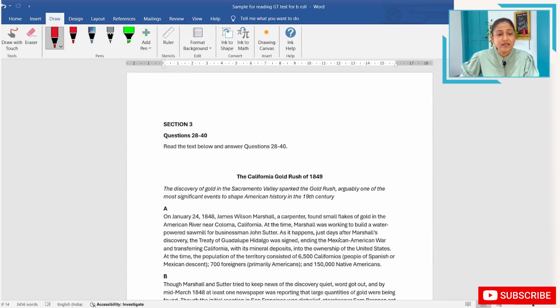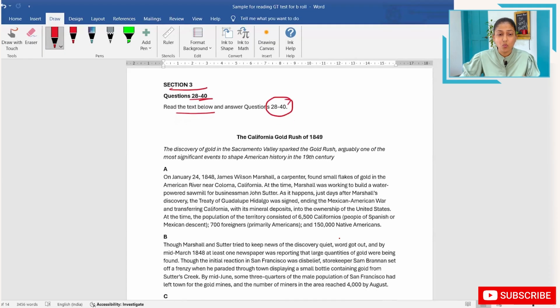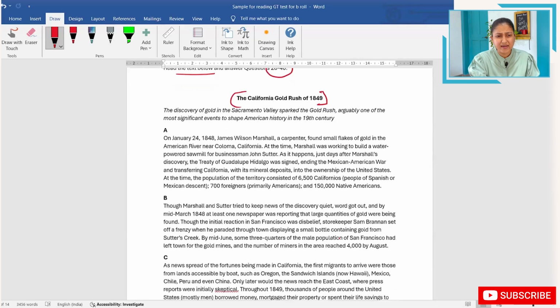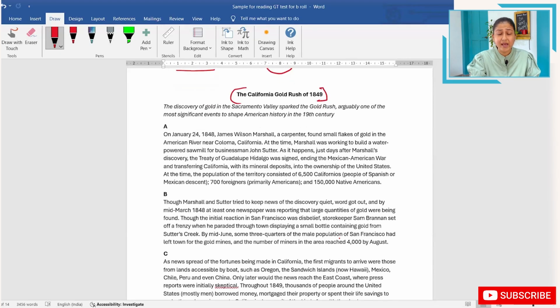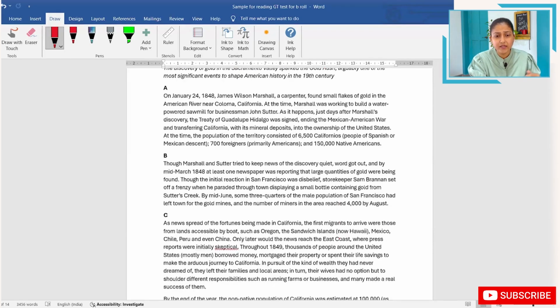Okay, so now I see section 3, it says questions are from 28 to 40. And now it says read the text below and answer questions 28 to 40. All right. Now, this again has one heading. I also see that the paragraphs are labeled by a letter. That's fine.